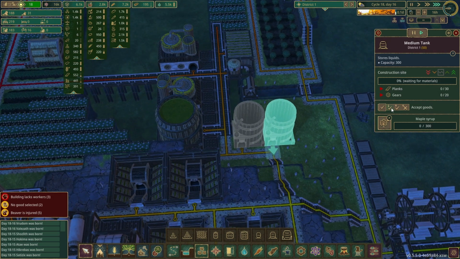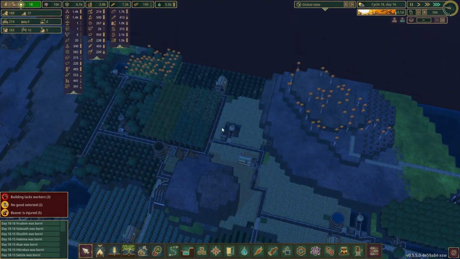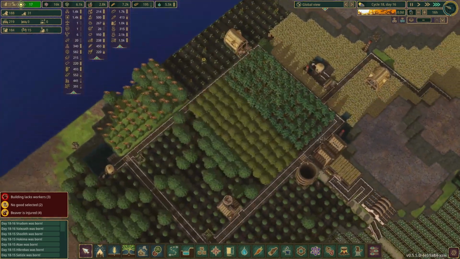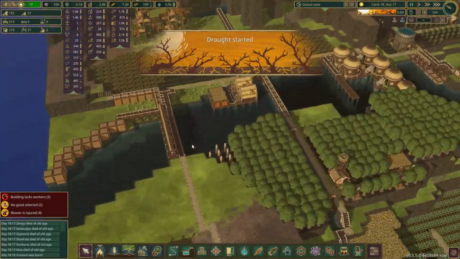Right, that we don't have much of, or really getting any yet. Oh, is that the problem with the pastries, maybe? Right, yes, it definitely is. We don't have anywhere near enough maple trees. I don't want to cut them down yet, though. Right, there's the drought. Everything gets shut.